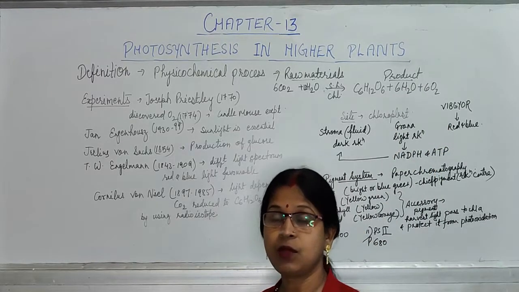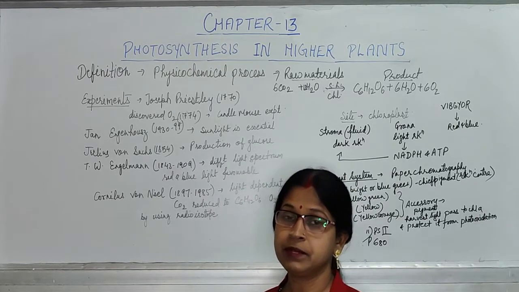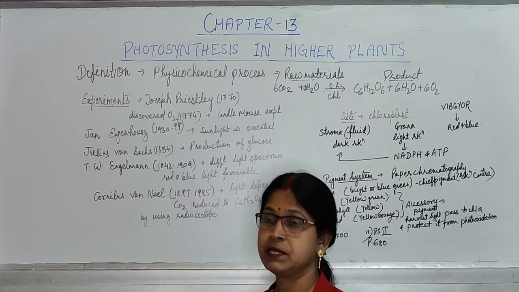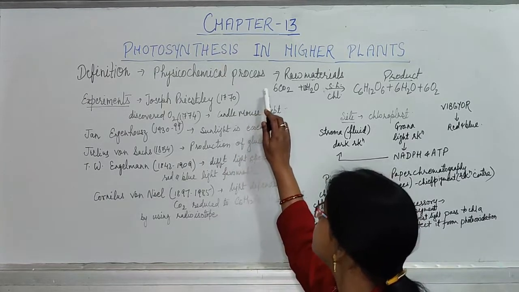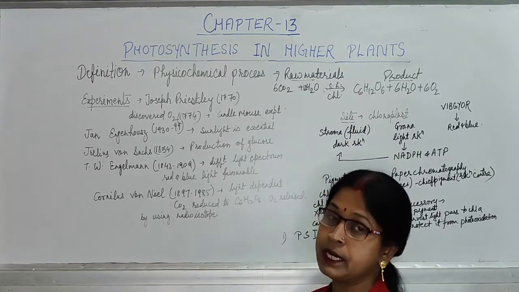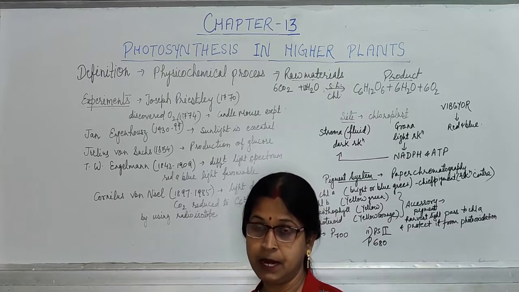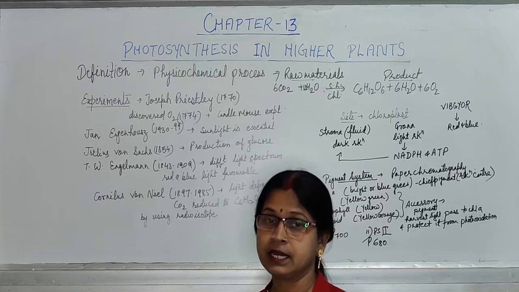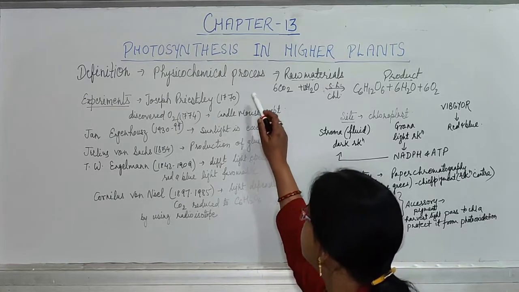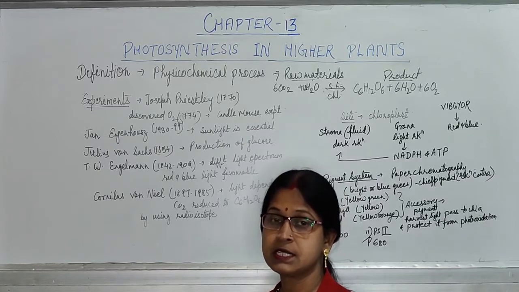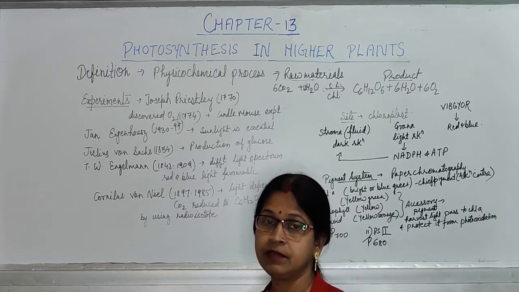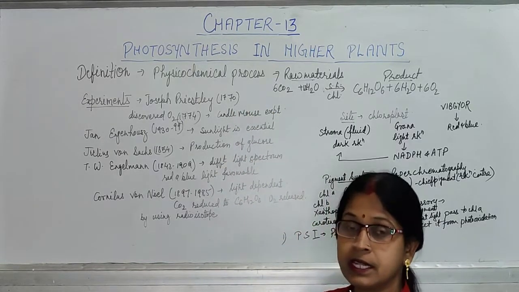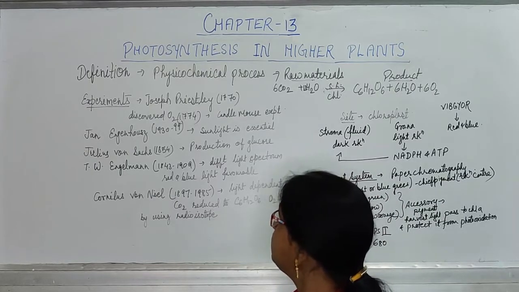This oxygen is required for almost all the living beings for their survival, because oxygen is taken in the form of respiration, and it is the byproduct of this process, that is photosynthesis. Now, for food material also, all living beings depend on the green plants directly or indirectly. So in this way we can see that this phenomenon of photosynthesis is necessary for the survival of the living world.